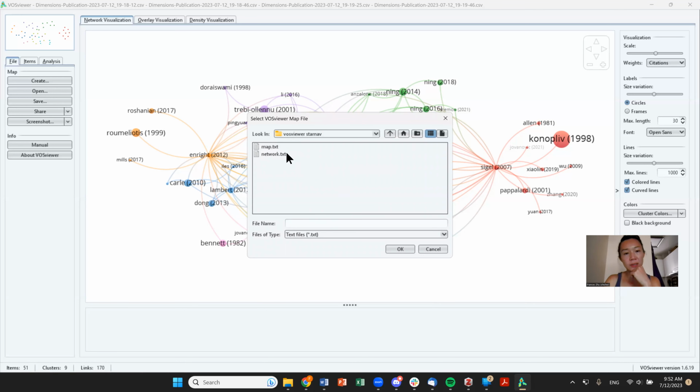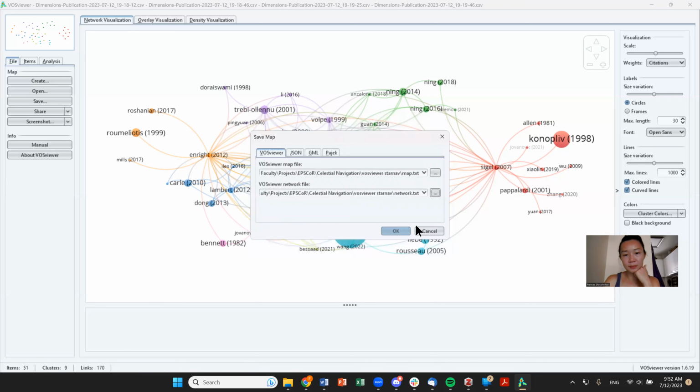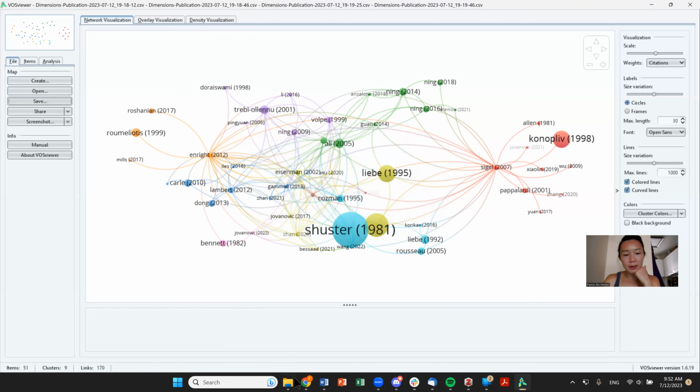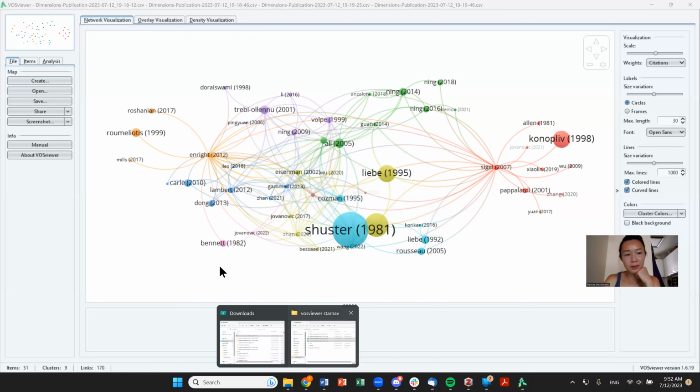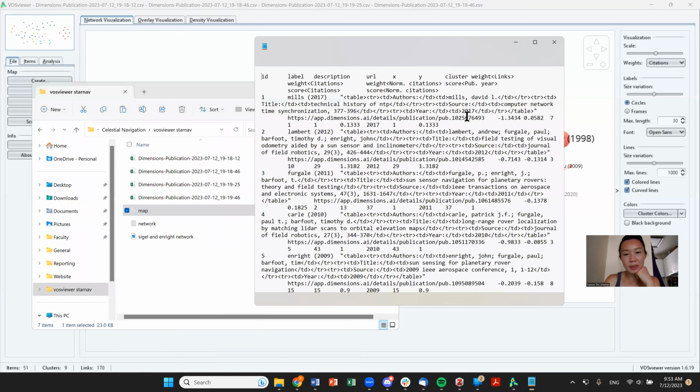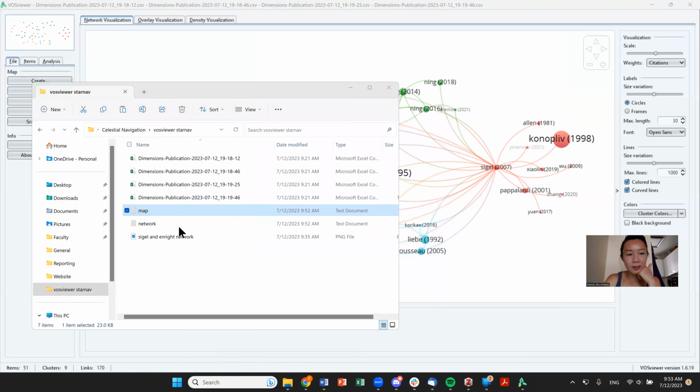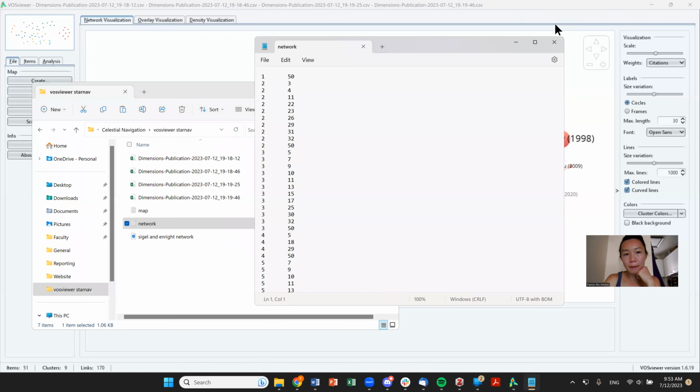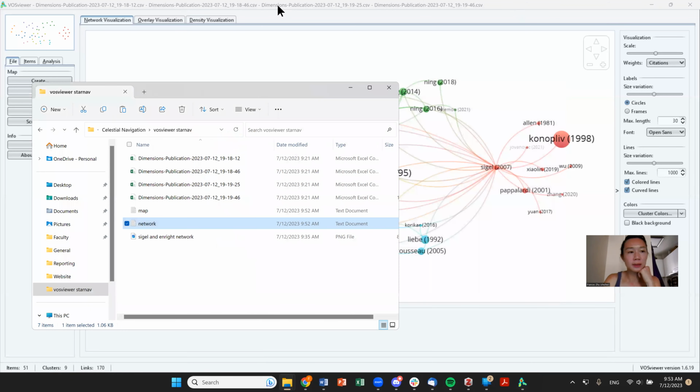And then you don't necessarily need to have these text files already existing. You can just type in the name of the file you want this to be saved as. This is going to be the map file, so I'm just going to name it map. And then for the network file, name it network. All right. Yes, I'm going to replace it. Okay, and just to make sure that they got filled, I open up map. Okay, that's what it looks like. Open up network. So that's what it looks like.